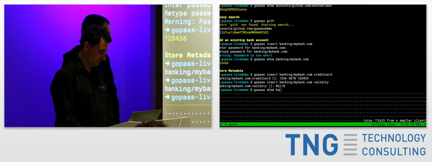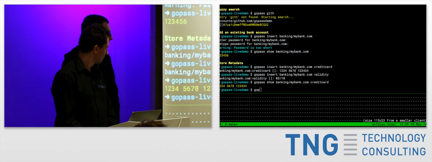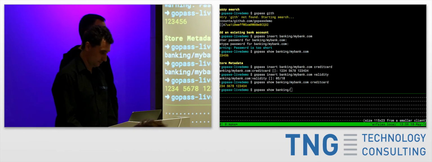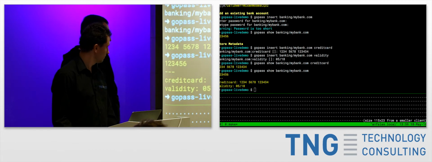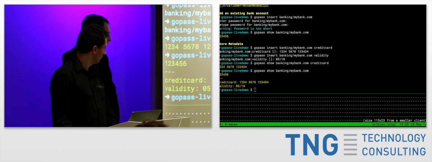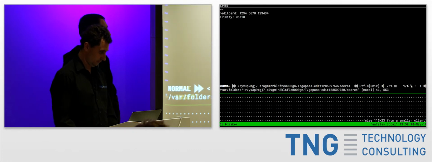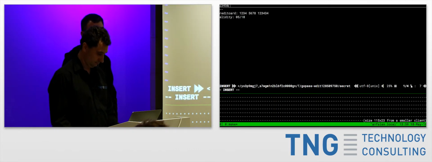So let's see how gopass stores this. It's a simple key value layout. And oh no, sorry, I'm too quick. This is only a single entry, and now we show you the full secret where you can see the key value store layout. So we have the password, and then we have the other structured entries in this secret. And maybe we want to change this password. It doesn't look really secure, so we can just edit the whole secret, open up a familiar text editor.